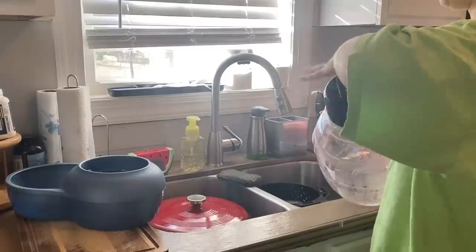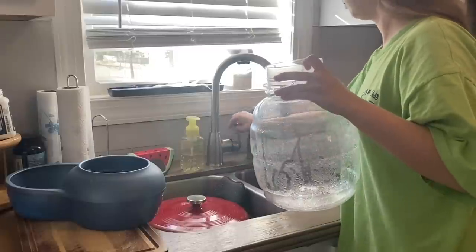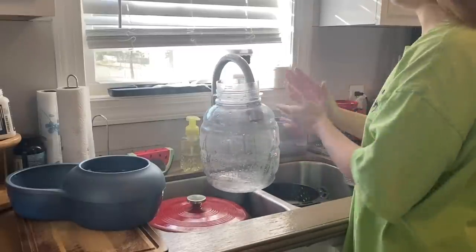Outside in the morning. Well, at least at that time, it was too early for me to break my fast, so I could only have black coffee.